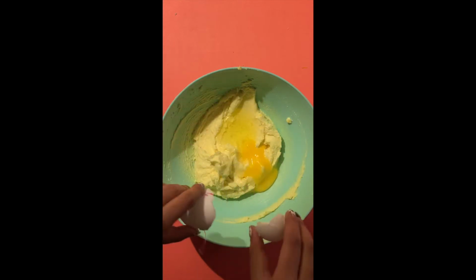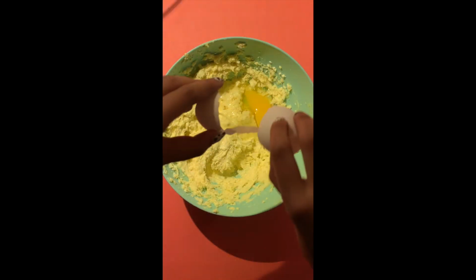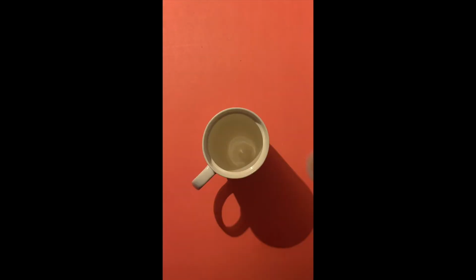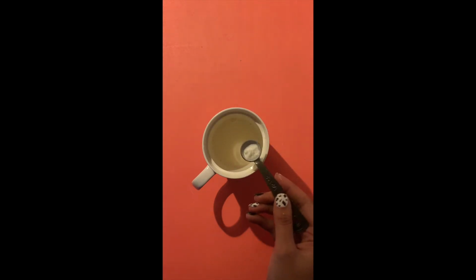You want to do this one at a time, making sure that you beat the entire egg in completely before adding the next one. In a glass filled with our milk, we are going to add in our orange juice as well as a pinch of vanilla extract.